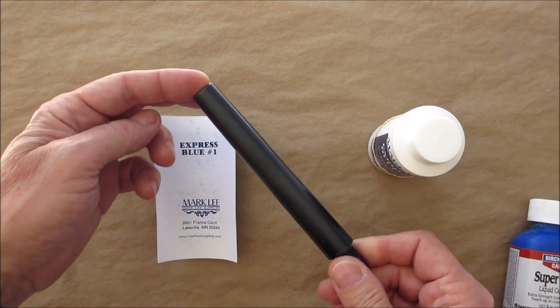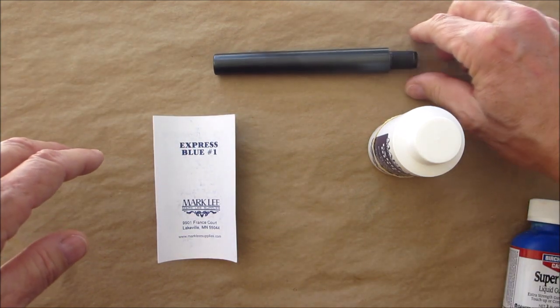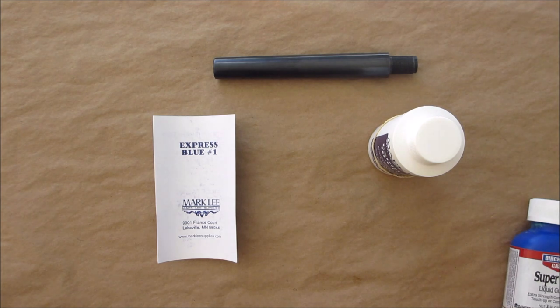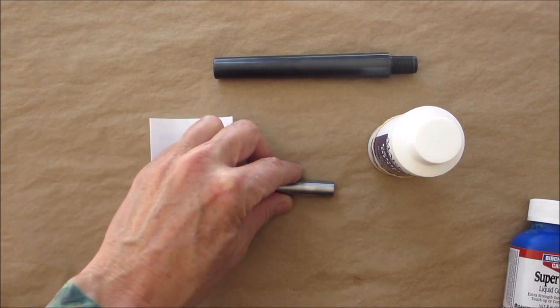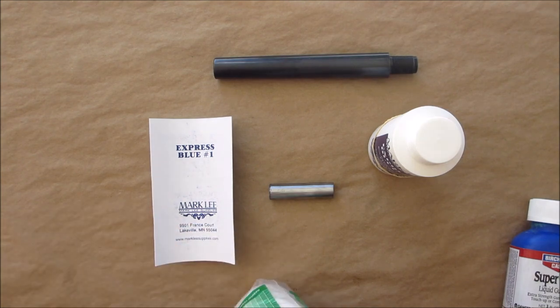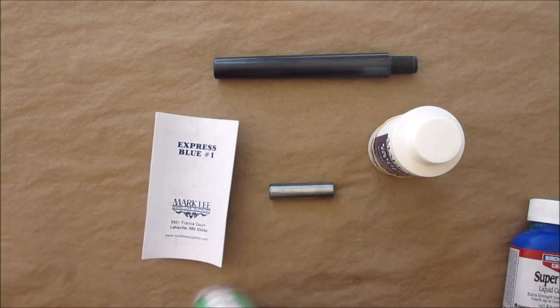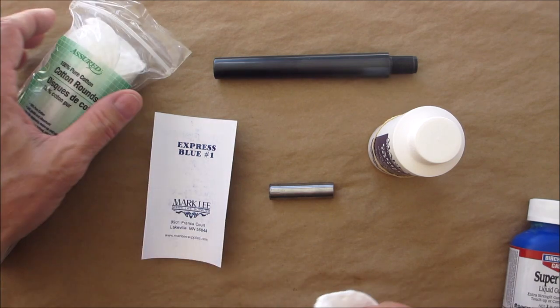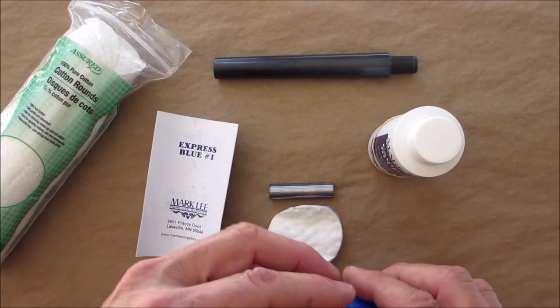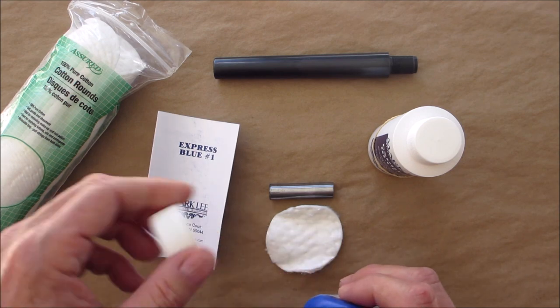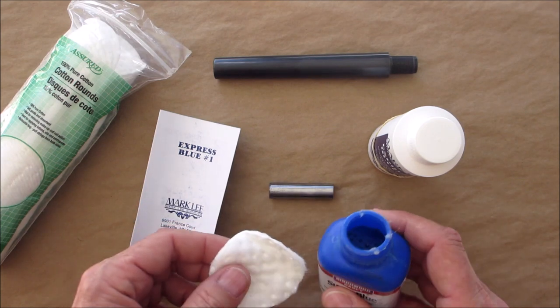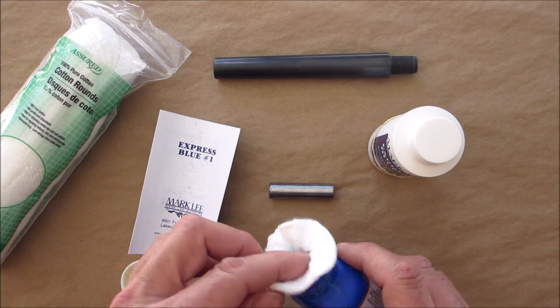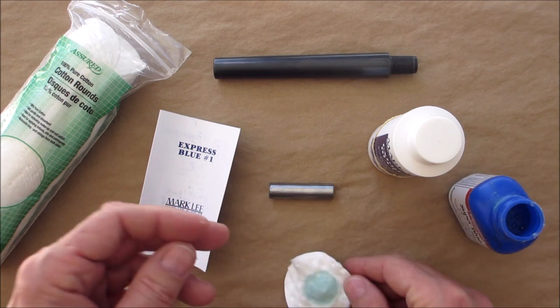So that's the Express Blue. And we got here just a piece of bar stock which is considered in the white, and I'm going to show you what the Super Blue would look like. Just a little cotton swab. You want to try not to dip it back and forth and contaminate this. You'd want to put a little bit of this into a bowl or something, and you should wear gloves. I have some gloves here.